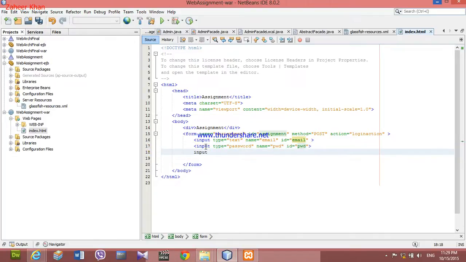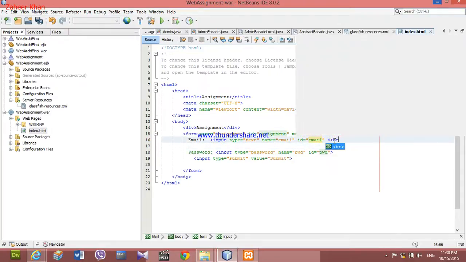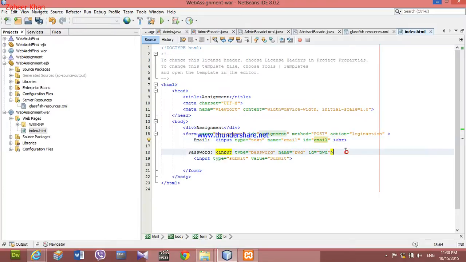Input type equals text. Name equals email, ID equals email, and create input type equals password, name equals password, ID equals password.